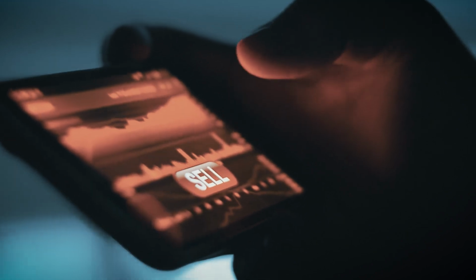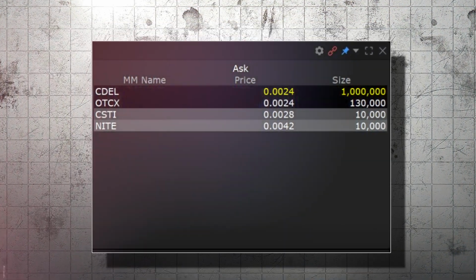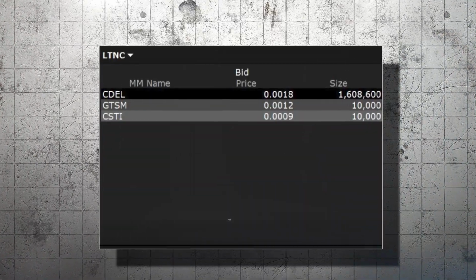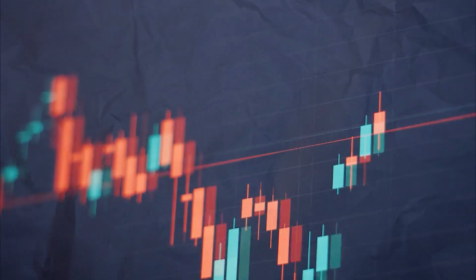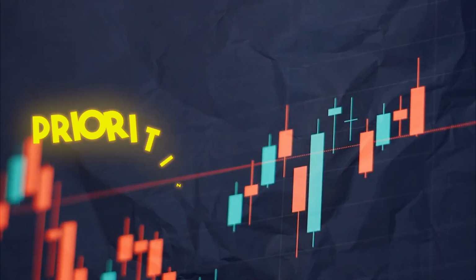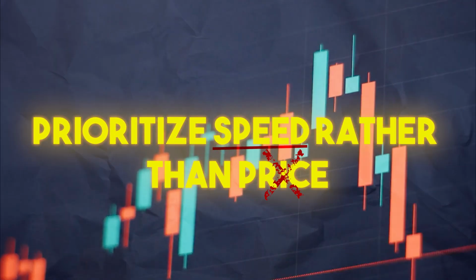Market order basically means buy or sell at the market value, whatever it may be. When you use the market buy, you buy the best asks possible, and when you use the market sell, you sell on the best bid possible. Market orders ensure fast execution, as they prioritize speed rather than price. However, you need to take into consideration you will not always be filled at the current market price.